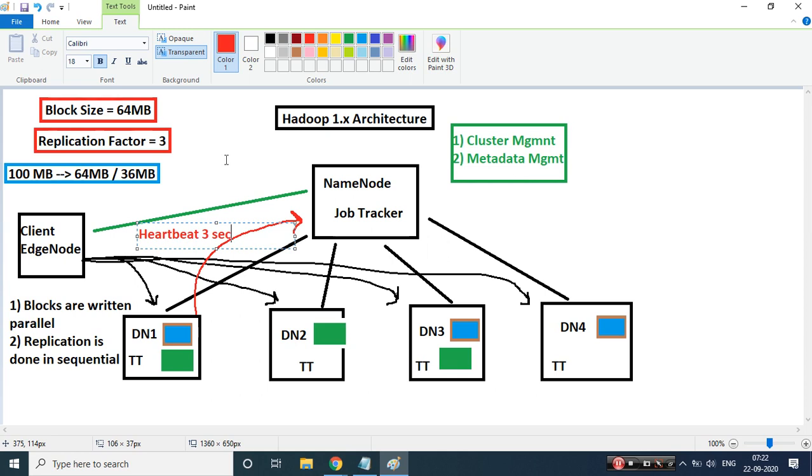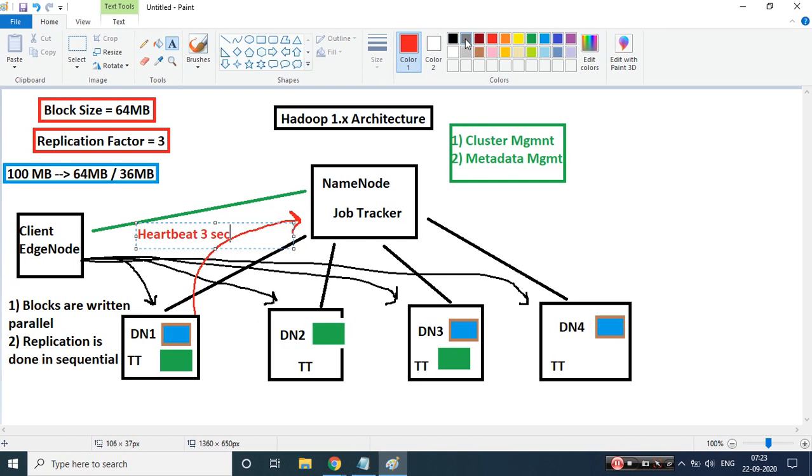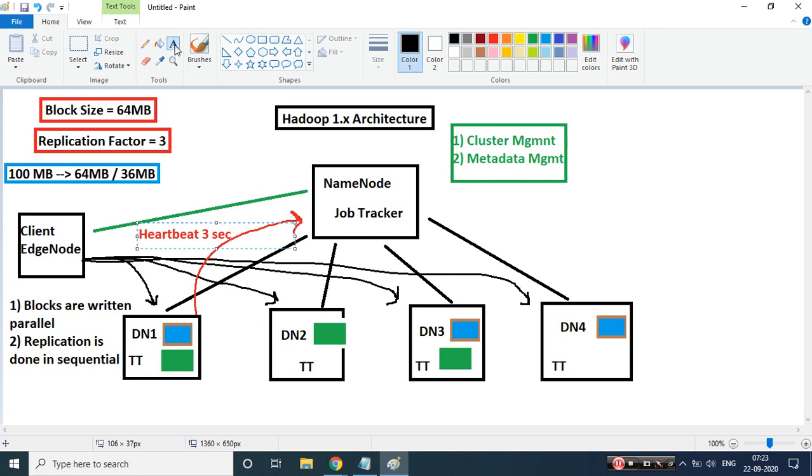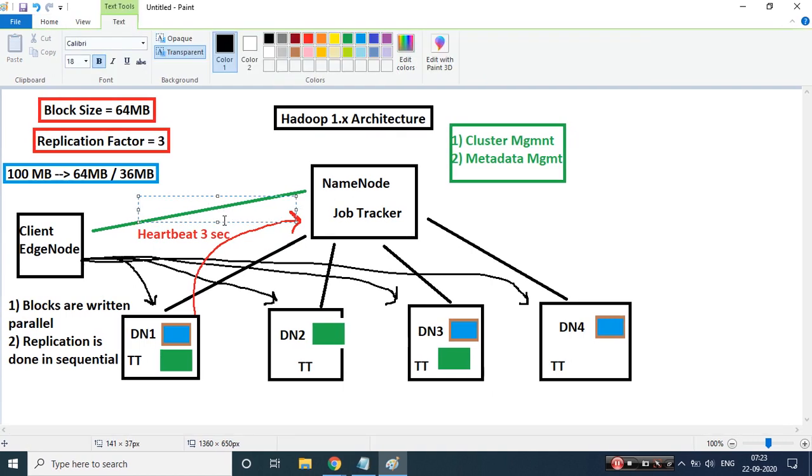Now, if the heartbeat is not sent from your respective data node to your name node, there is a threshold. And what is that threshold? Let me write it over here.